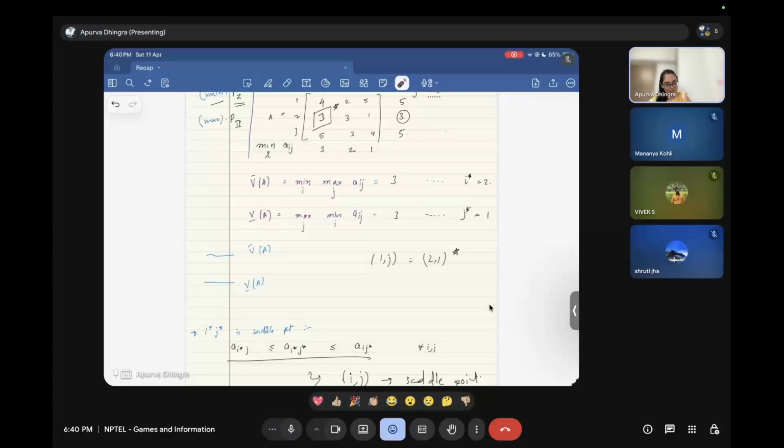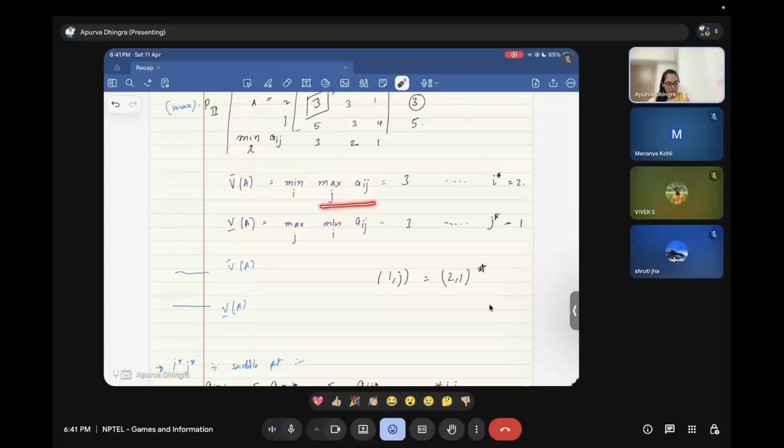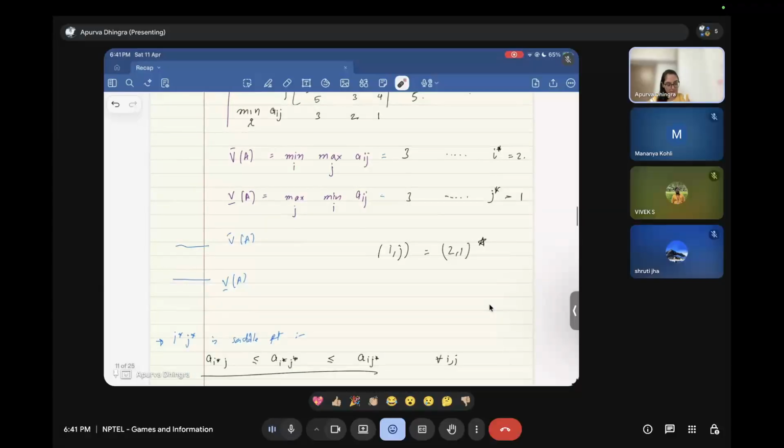But in general, the relationship between these two levels is that V bar is greater than or equal to V under bar. So there is a gap here. Or you can think of it this way: we are maximizing first and then minimizing, so this value is going to be by default bigger than the scenario where we are minimizing first and then taking the max from there. So that's the security level, the kind of levels that we're getting.